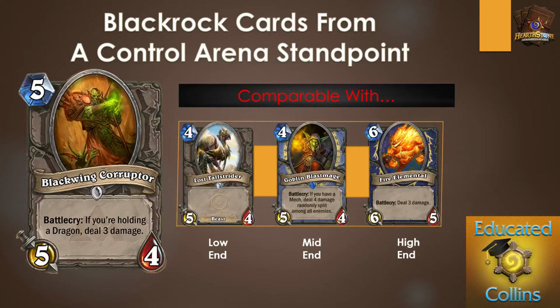I put 3 different cards. Since cards have battle cries, they have effects, there are times where the card is going to be top tier, and there are times where it's not going to be that top tier. So I try to put the full spectrum so that you can understand, at its very worst, it's going to be similar to this card, or at its very best, it's going to be similar to this card.